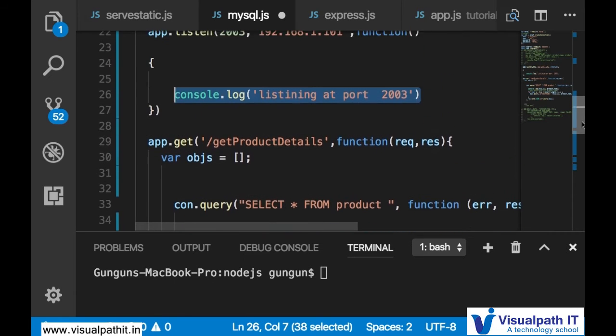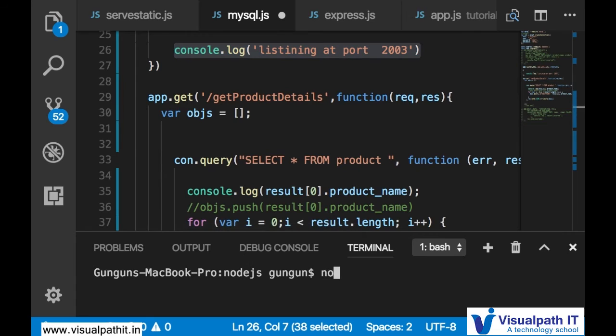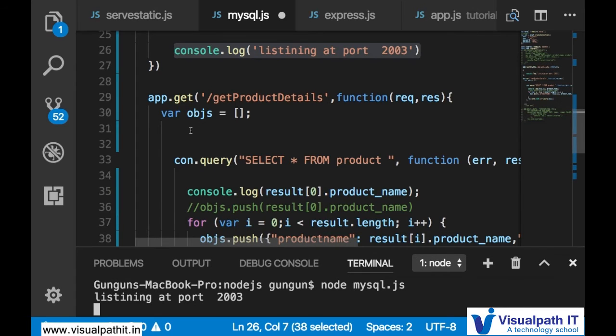Now I have connected with the database. Let's check if I am connected or not. Run it: node mysql.js, yeah, run it, and now I have connected with the web server. Now I have to fetch the data. For that, I have to write an API. So which API? The GET protocol. So app.get, and it's accepting two parameters. The first parameter is the URL from which you are going to fetch the data, and the second one is a callback. Because it is a request-response protocol, GET is supposed to give you a request and get a response from the server.